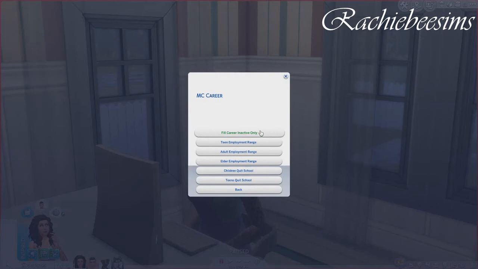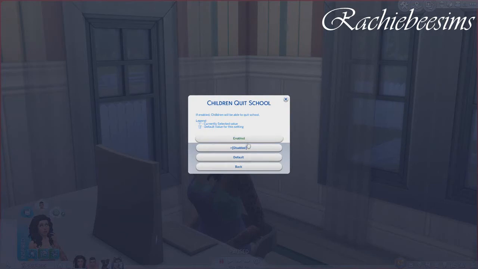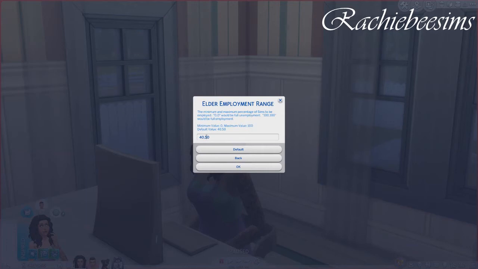Careers. You can change all kinds of stuff in the careers. You can enable the kids and teens to be able to quit going to school. Elder employment range: these are the ranges that are set, the minimum and maximum percentage of Sims to be employed. 0-0 will be full unemployment, so basically their whole life. So basically at 40-50 is when they are no longer employed as elders.